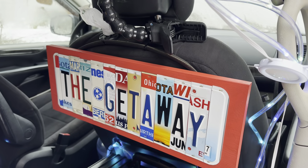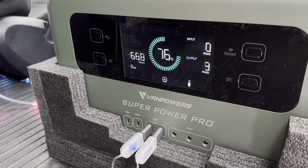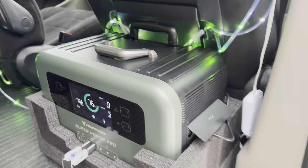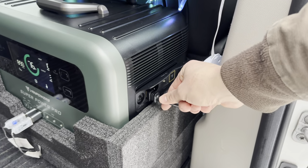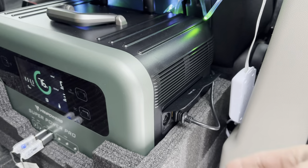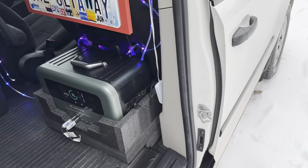So I just got my little sign, the getaway. Just got it zip tied to the headrest there. My new Van Power Super Pro 2000. This is my brand new power station here. So I wanted something bigger so that I could go on longer trips and not have to charge it as often. This cord just goes to the front when I want to charge it via my vehicle. And obviously when I get some solar panels, I can just slap some solar panels on the top. I'll be able to charge that up.